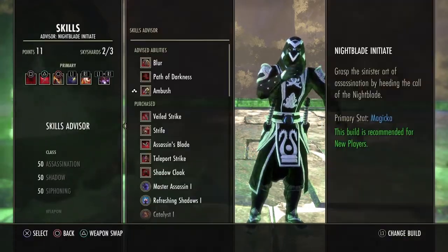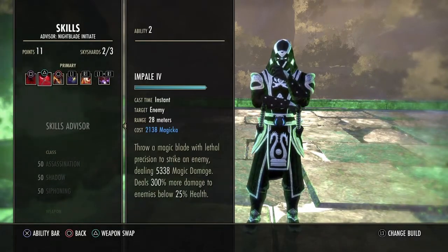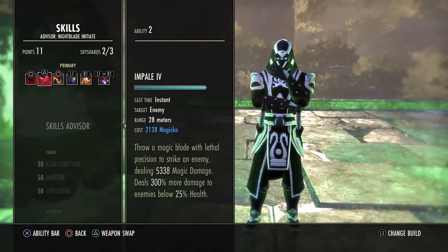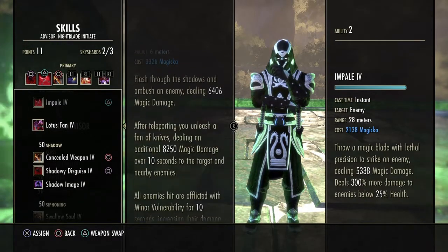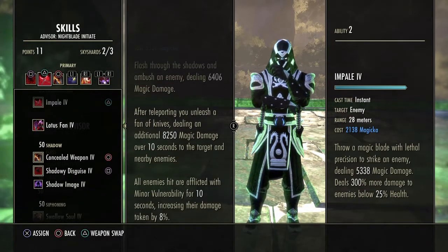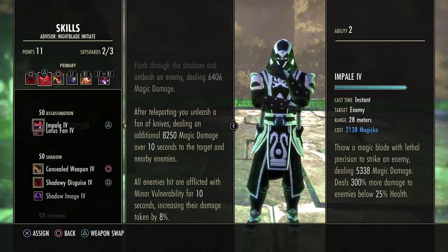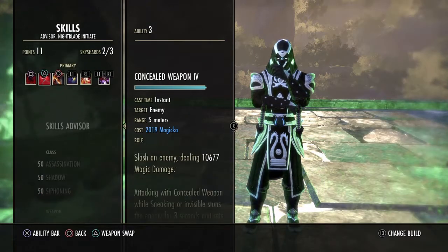Skills I've been using: Shadow Disguise, Impale. This is because after you do your bomb, sometimes there is 1 or 2 tankier targets every now and again that might survive. This helps finish them off. You can swap this out for Lotus Fan if you feel that you're going to need a gap closer, if you maybe haven't got enough time to get in. You can use that before you use your Soul Tether. But I tend to run Impale because I don't need it.